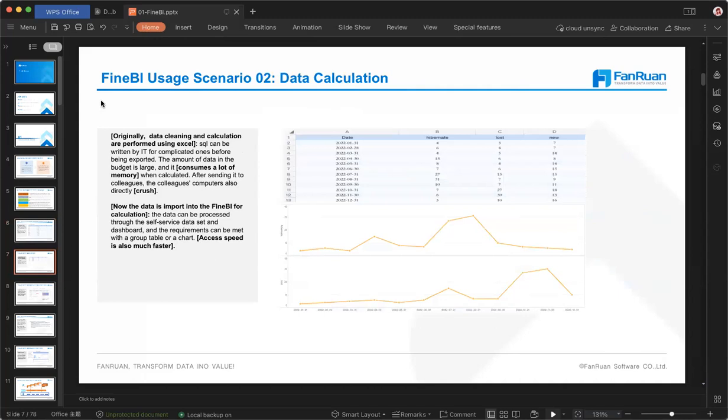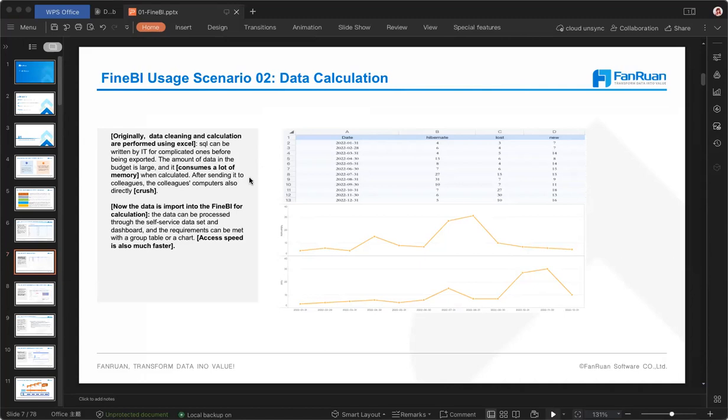And when we calculate the data, before, we would write the requirement to our IT staff, and IT would write the SQL and complete it before the data was exported. Some tables have a large amount of data, which consumes a lot of memory when calculated. After sending it to colleagues, their computers would also crash.